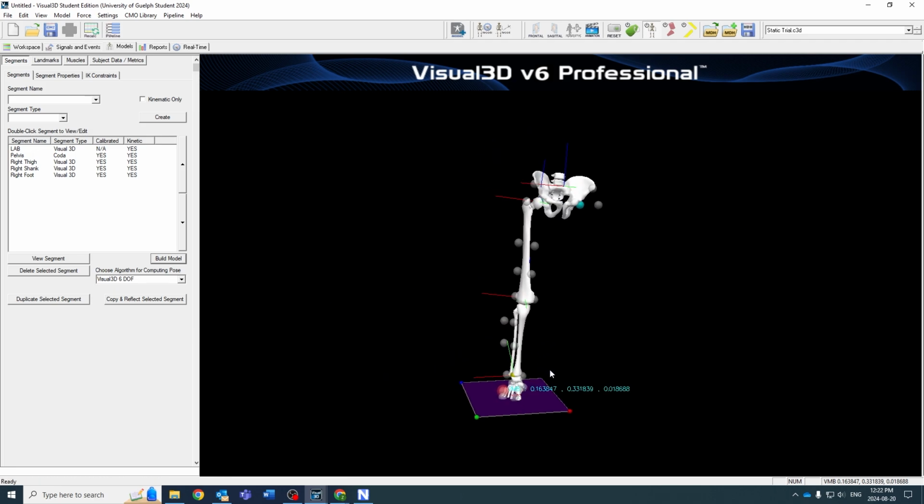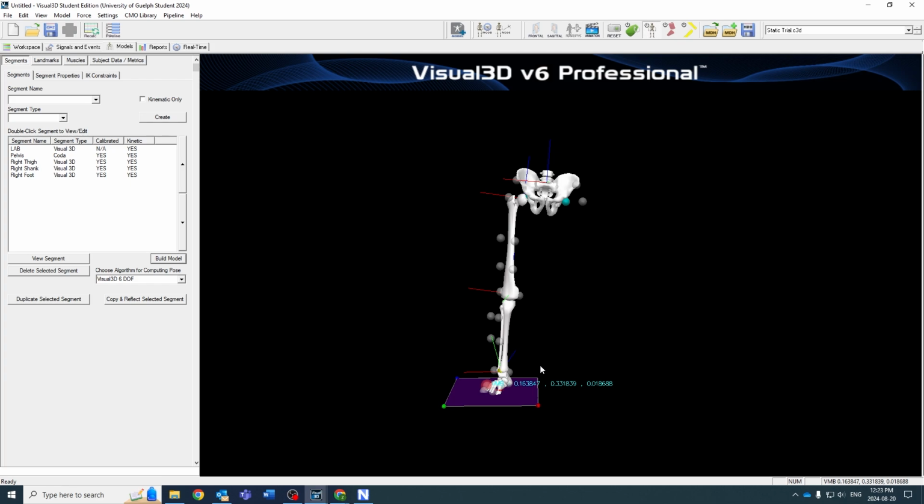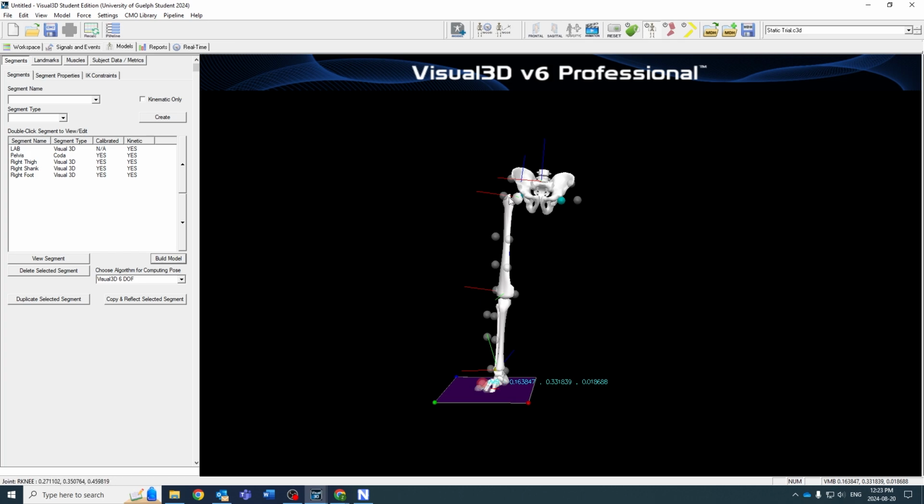And that is it. So this is the lower body kinematic model, all built. The segments, which includes, just a quick recap, the pelvis. And for the pelvis, we've chosen the coda pelvis. Now, if you have a coda pelvis, you have no issues. But if you have a Visual3D pelvis, this is the workarounds.